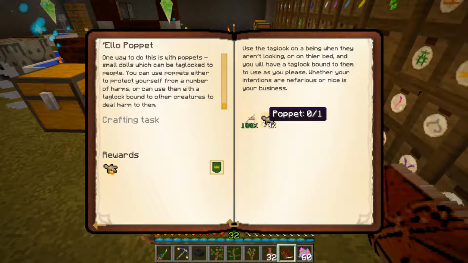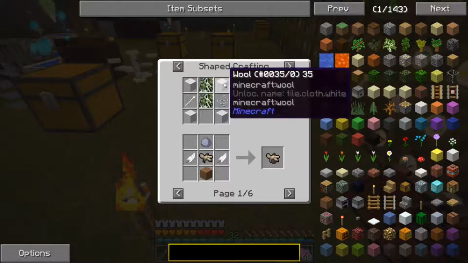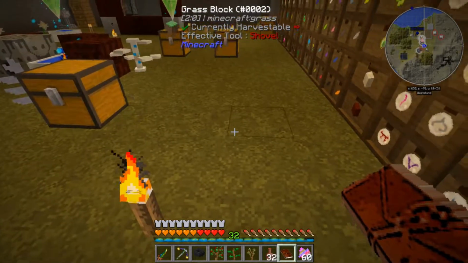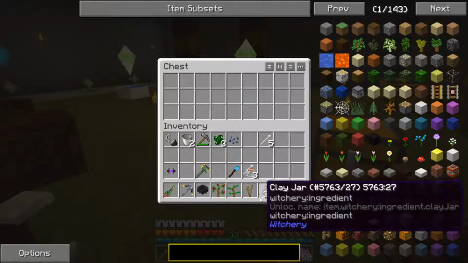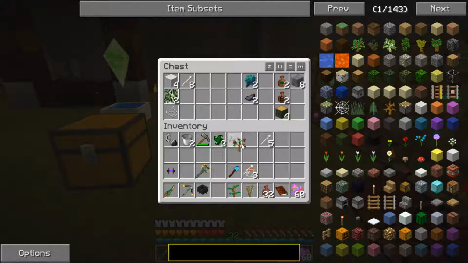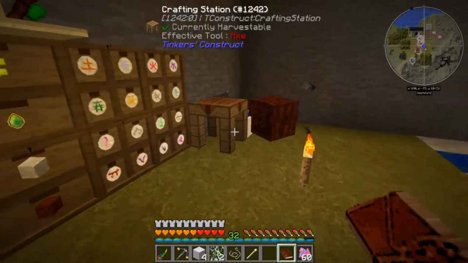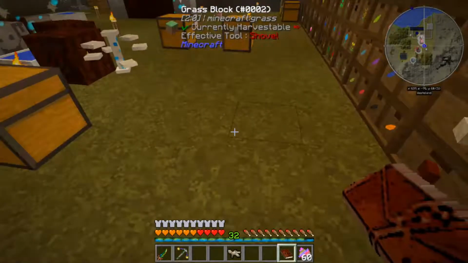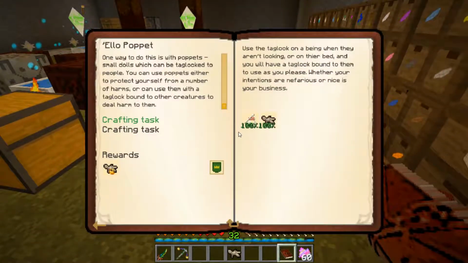All right, and the next thing we're going to do is we're going to make a poppet. And the poppet is 4 wool blocks, 1 piece of string, 1 bone needle, and 2 pieces of Spanish moss. Now we brewed the Spanish moss a very long time ago, so we've got plenty of that. Let's come over here, and we're going to get the rest of this stuff. Let me move this out of the way. All right, so we got the 4 wool, 2 Spanish moss, 1 string, and then 1 bone needle. So let's go ahead and get that crafted up. 1, 2, 3, 4. 2 of those, piece of string, and a bone needle. There we go, and that creates a poppet. And if you don't know, poppets are like voodoo dolls. Okay, so we got that.